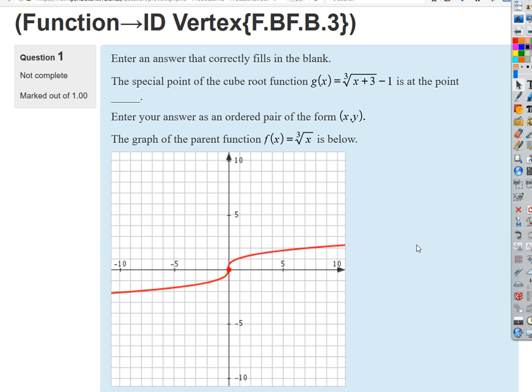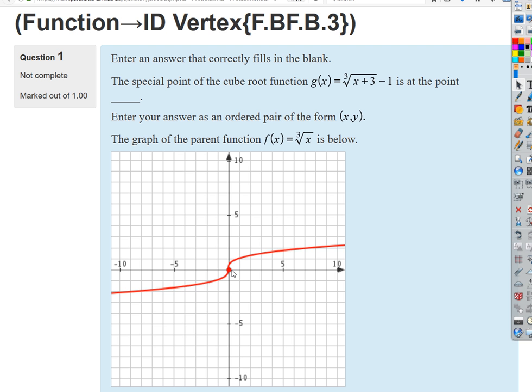The special point isn't the initial point, it's not the starting point, but it's kind of the middle point. What it really is, is the point of symmetry of this function. If I rotate it around that point, I could spin it half a turn and it would overlap with itself, right? So we'll just call it the special point. When we eventually talk about cube root functions, that's going to be a really key point for us, okay? You tell me right here now, where is that special point going to be?